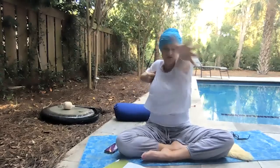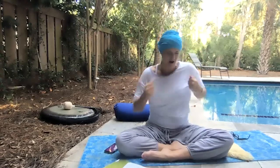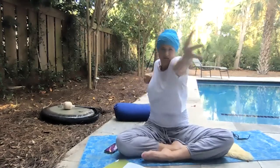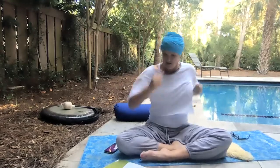Breath should be just however flows with you. It becomes a little like a breath of fire, but make sure you're out from the chest or out from the shoulders. We usually do this kind of out from the chest and the heart space. It's a little higher. Beautiful stuff.